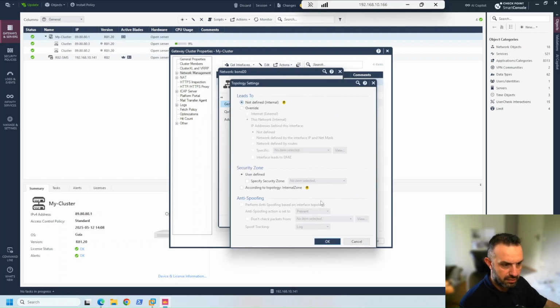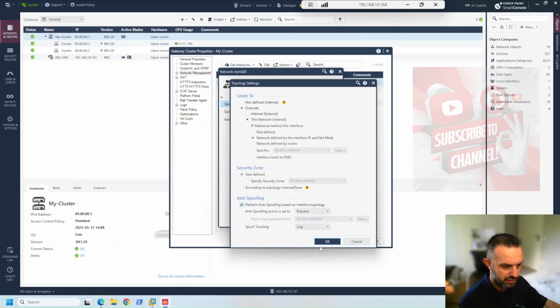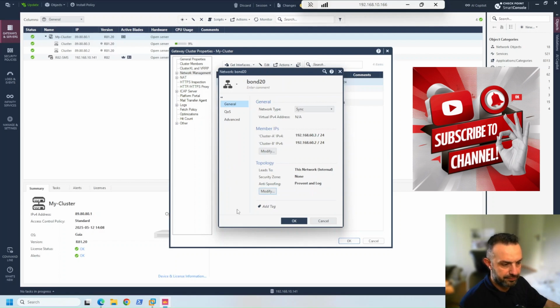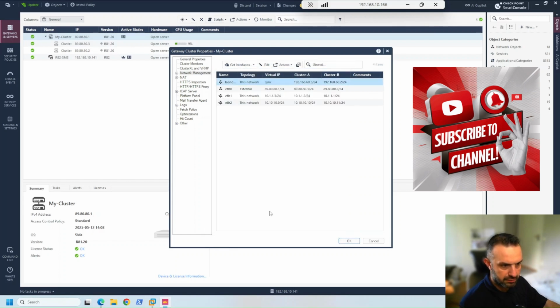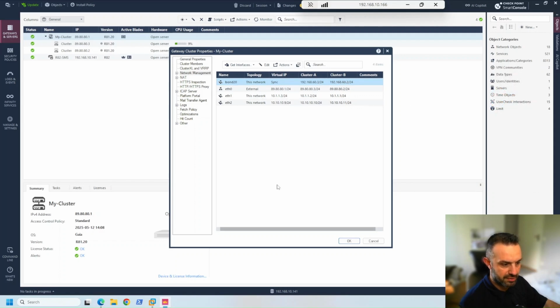And we can take this override list inside network and activate anti-spoofing. Okay. So now we have this bond interface, bond 20, for sync, and we have this interface and this interface on different gateways.